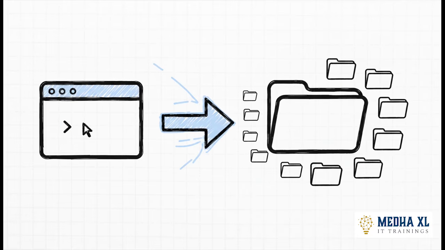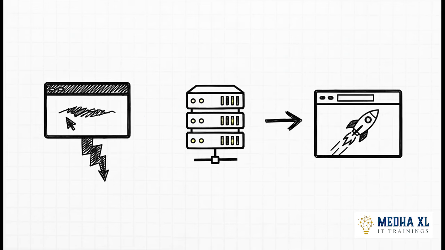Okay, next up, we're going to use the command line tool that Django just installed for us. You run django-admin startproject and then give your project a name. Let's just call it my project. The second you hit enter, it instantly creates a whole folder structure with all the essential files you need to get started. It's awesome.